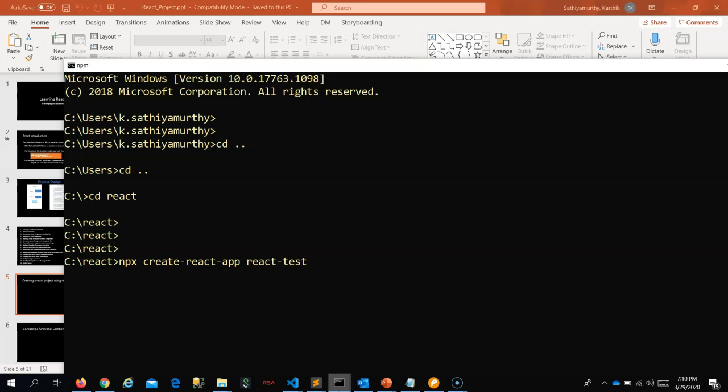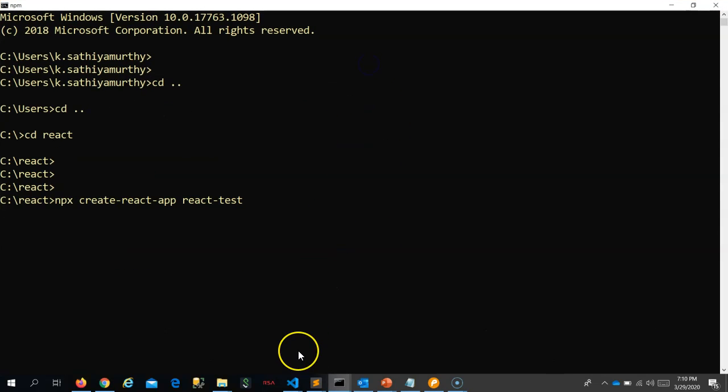I will just press enter now. This should create the skeleton of the application over which we can develop our own application. It just gives a skeleton of the application, so over this we can modify it for our own needs. Let's wait for it to download.